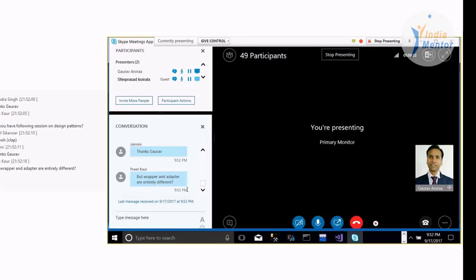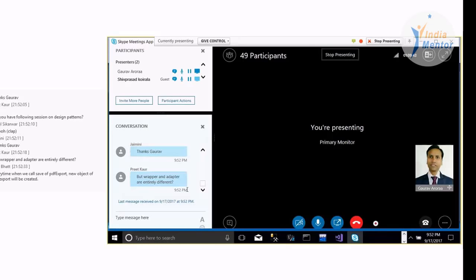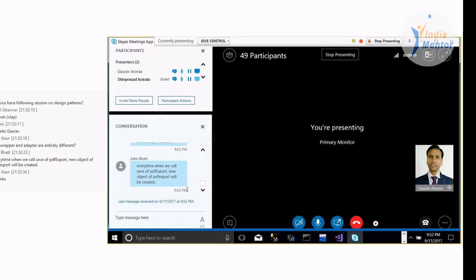Yeah, wrapper. Okay, I agree. Preet Kaur, wrapper and adapter are entirely different. Wrapper, sometimes it is not about making interfaces compatible. Agreed. I just flew with my words actually, but a lot of times I've seen that a wrapper is there. Yes, I agree absolutely. But I'm just saying that a lot of times we just wrap things around. Yes, wrapper and adapter are different, but by using the wrapper technique, we implement adapter. I can say that.